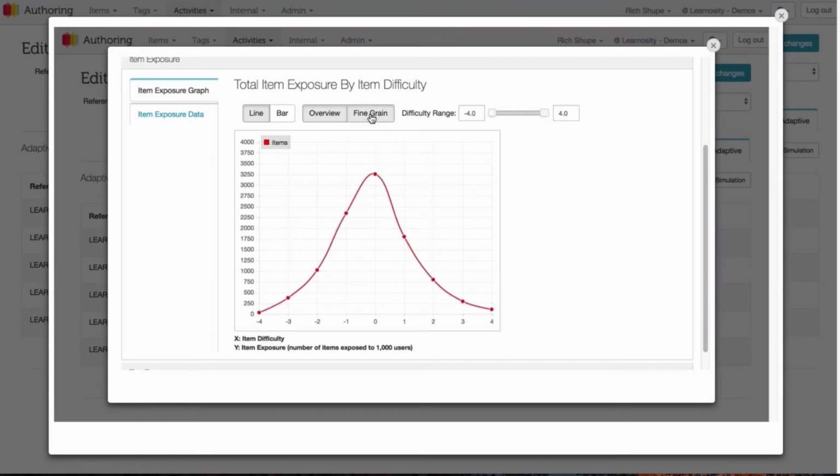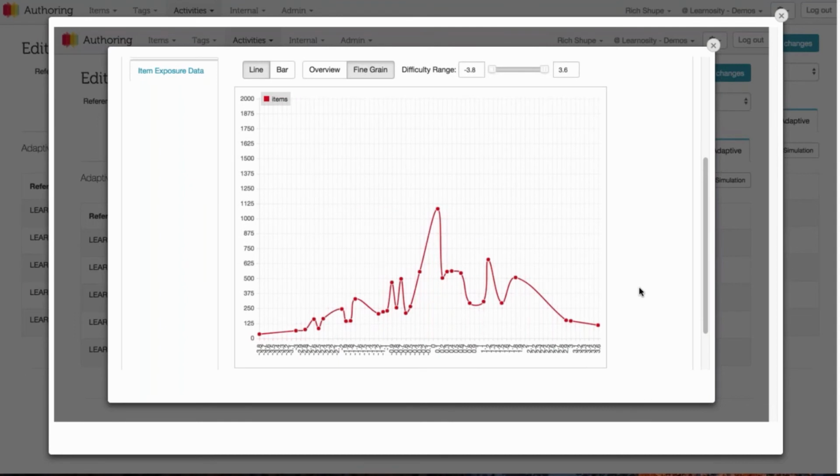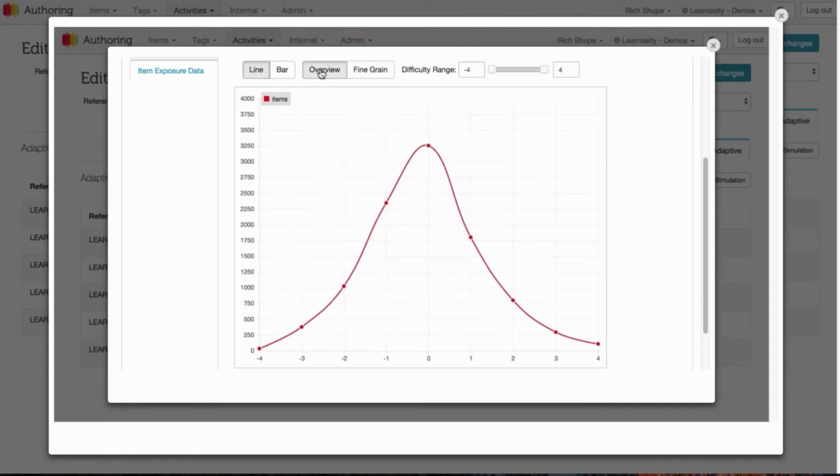You can switch over to a fine-grained distribution view so that you can see all of the individual ranges of difficulty levels that were delivered. And then you can follow through and see each of those item difficulty levels as you go. In this particular case, an item difficulty level of 0.1 was shown 1,080 times. And then, of course, as you go down to our outliers, you can see the values are far less, showing that standard deviation. So that's just one simple example of what a simulation might look like.